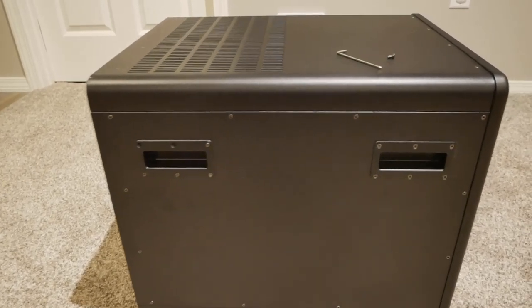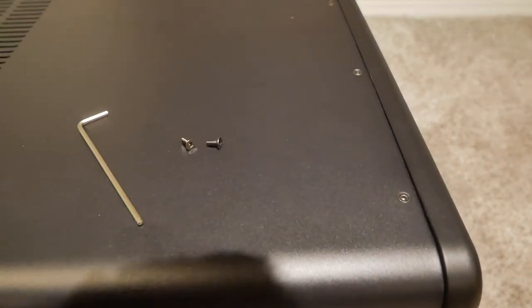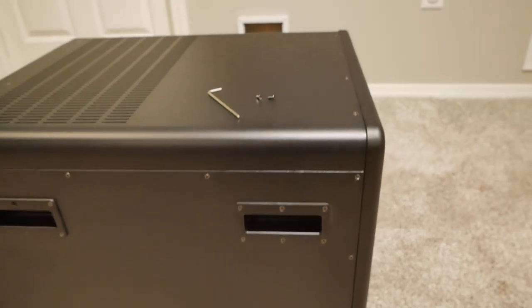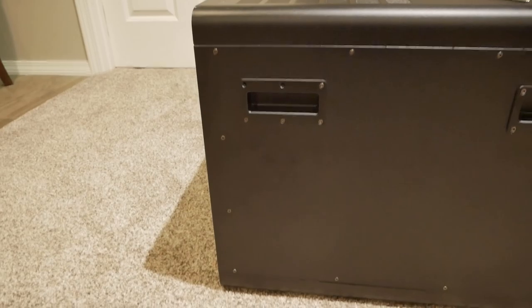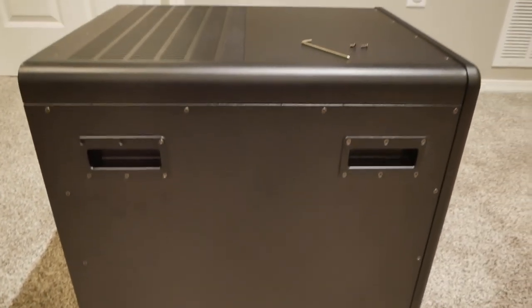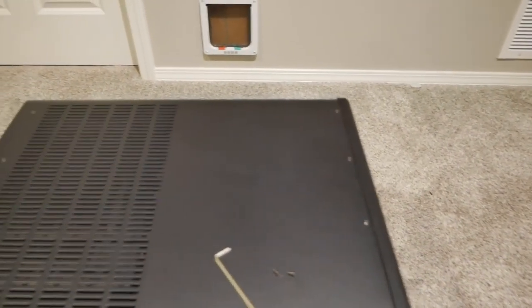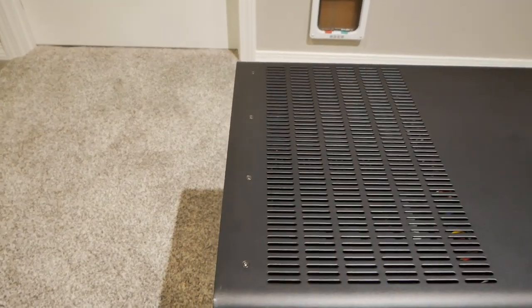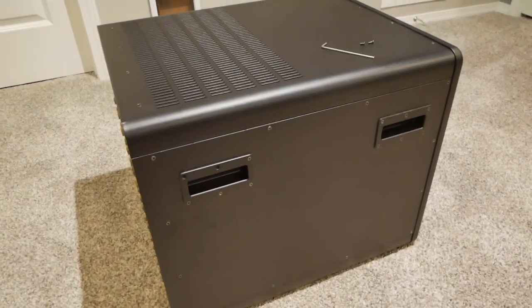So the panels are held on by a bunch of these little Allen screws here. As you can see, they're pretty tiny. I'm gonna work on taking both of the handles off of this side and then all of the screws on the rest of the side here. I'm gonna move along to the top, take the screws out of the top, as well as the top of the opposite side over there to see if I can get both the top and side panel off so we can see what's inside.